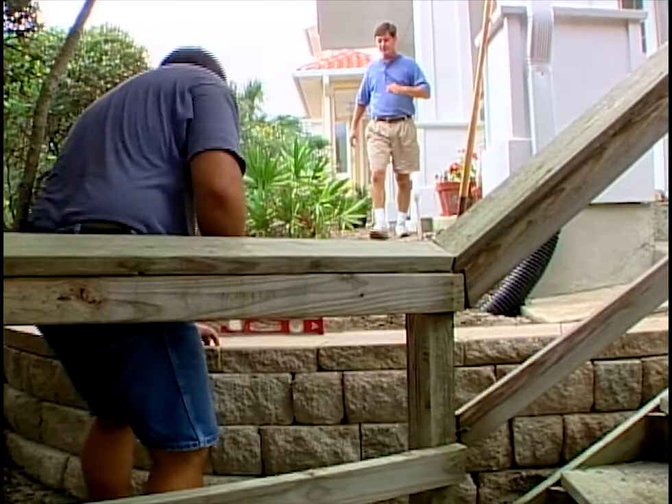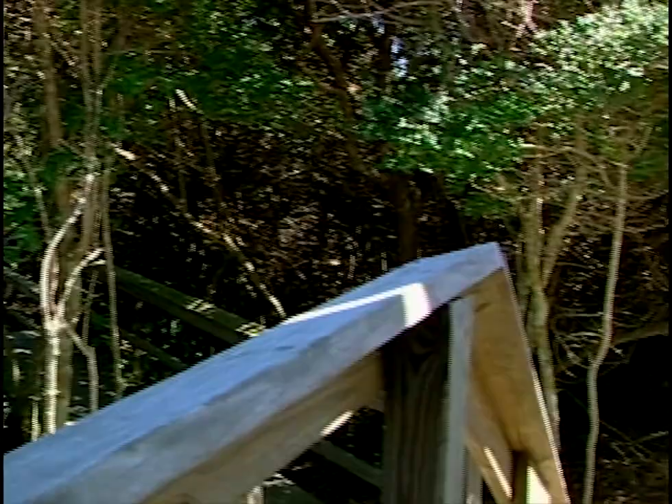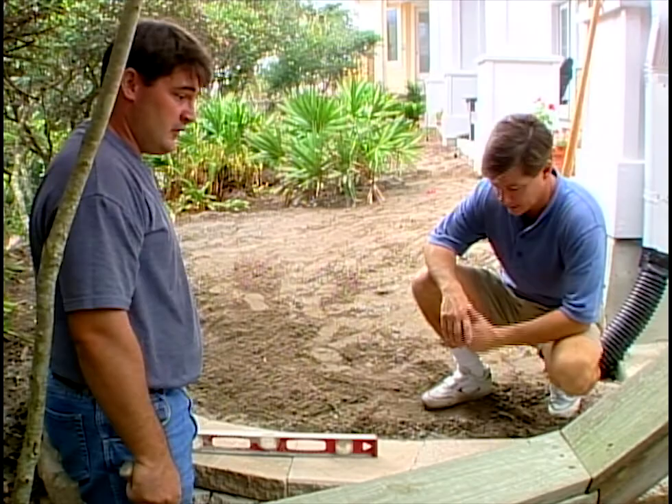While the guys are installing the plants we've set up, I thought it'd be neat to meet with custom pavers expert Brian Collins. Brian, how's it going? It's going good, Gary. We're just finishing up this wall here, leveling out the cap. This looks great compared to what we had to begin with, doesn't it? The railroad ties? Yes, this will really hold in their dirt and gives them a nice look. And it's permanent - it'll last forever. It'll be here for a very long time.